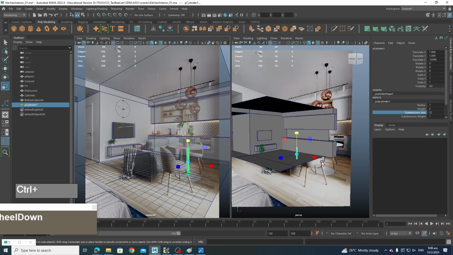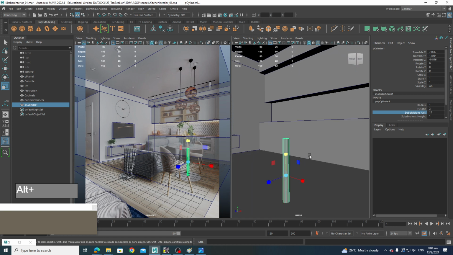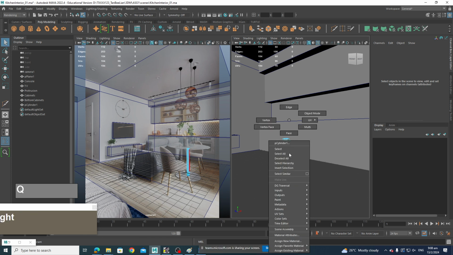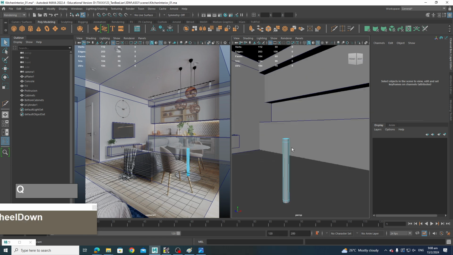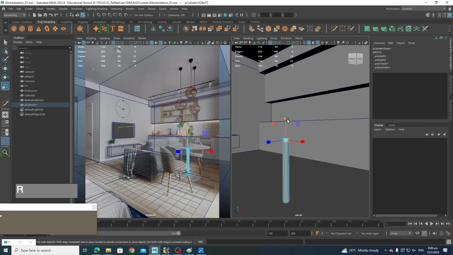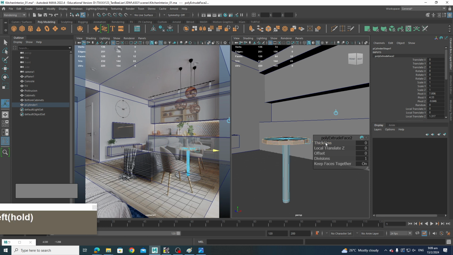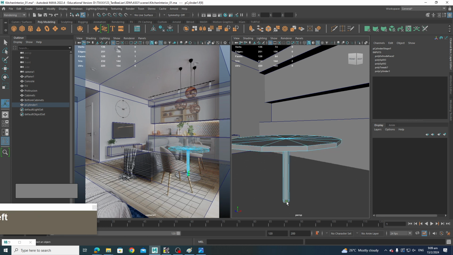Then we're going to block out a simple table from this shape here. Insert one edge loop here, insert one edge loop at the bottom. Select the face loop, then extrude it out. Then just pull it out to form the table. Same thing for the bottom.